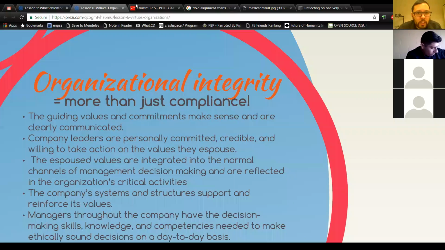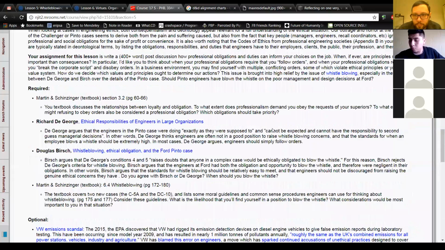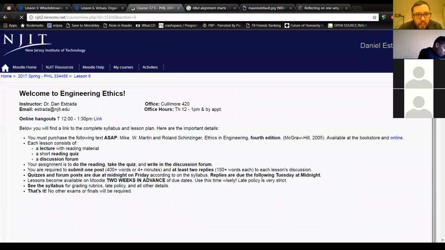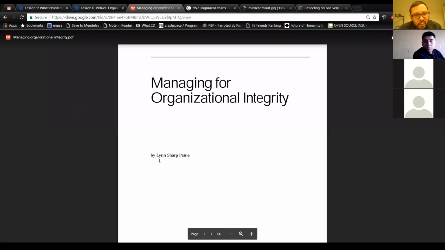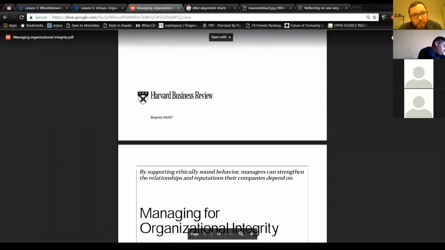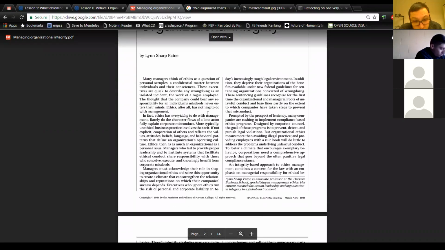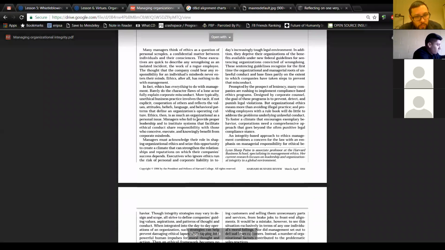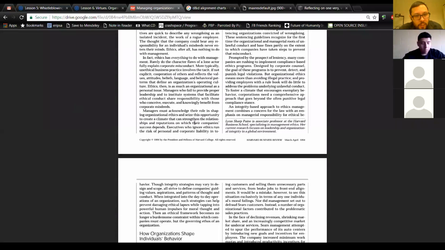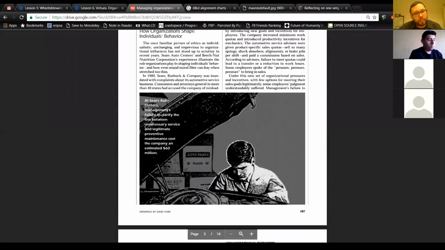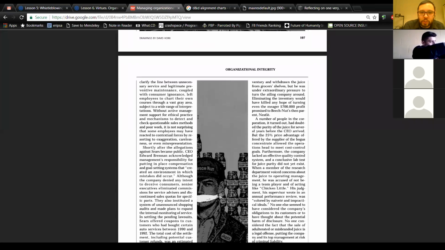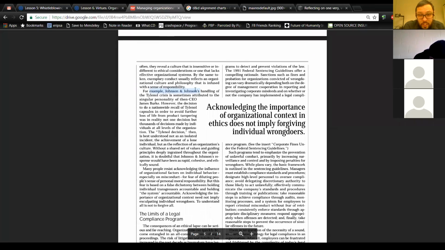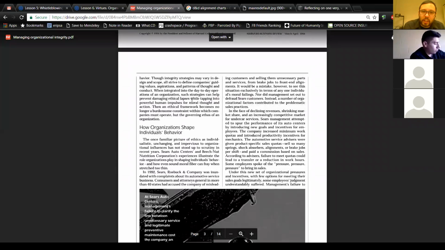So one of the readings from Moodle for lesson 6 is this Payne article, Managing Organizational Identity, by Lynn Sharp Paine. This is a Harvard Business Review article from a couple of years ago, 1994. Lynn Sharp Paine goes through the organizational structure of business and how integrity within the business allows it to conduct itself as a stable and reliable business. She goes over some specific examples of failures of integrity in Sears, in Johnson & Johnson, in a couple of real-world cases where organizations fail to have integrity.